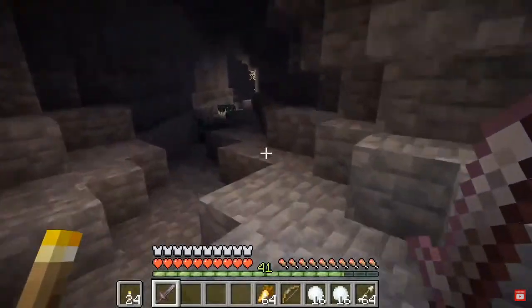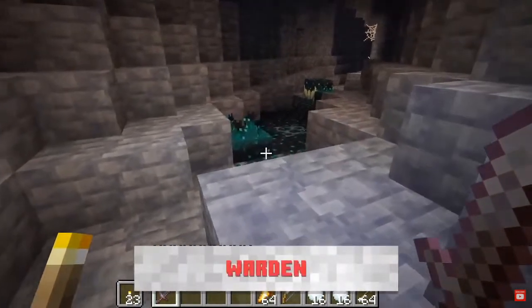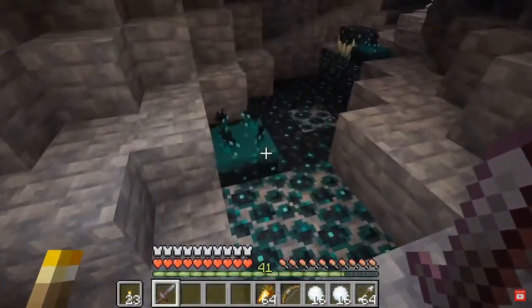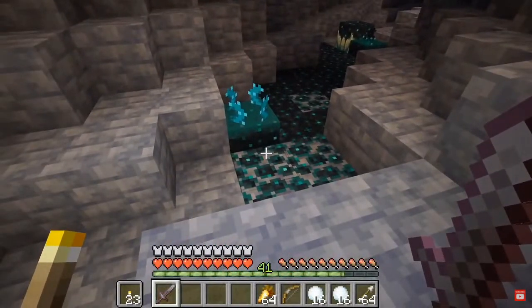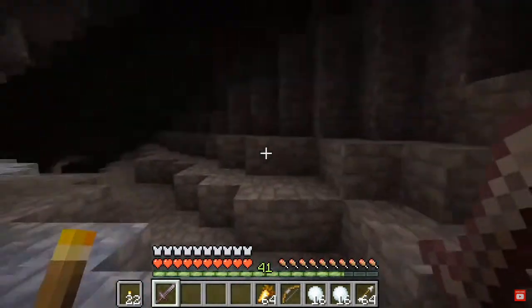A warden? I can't hit those cannons. No, you can. They just make me go back. Hold it, and it makes you go up, and then if you let go, it goes down.